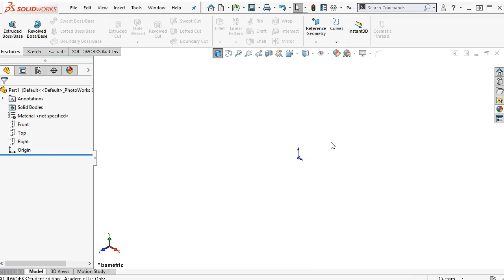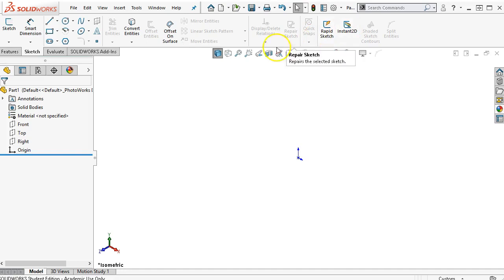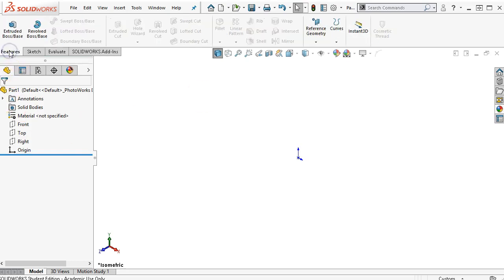Alright, so we get these settings. There's probably a few more things that I'm overlooking. Things like the instant 3D should be turned off. The instant 2D should be turned off. So if you click and it's in that dark gray, it's on. That means that sketches will draw on drag and can override dimensions. On features, instant 3D will allow you to override dimensions and move geometry around in that case.